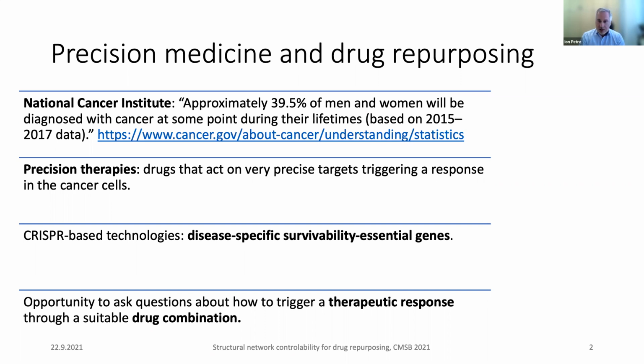One extra motivation in doing this kind of work came when I spent 1 year at the Moffitt Cancer Center in the US about 4 years ago. And the reality, again, of seeing how patients are treated and how they go through their therapeutics is that they typically get a number of treatment lines. And they go through these treatment lines until they develop drug resistance. And then they are switched to a different therapy line and they continue on that for a while and so on. The problem with this is that each one of these therapy lines has major side effects, whether medical or financial or emotional and so on.